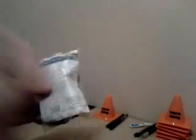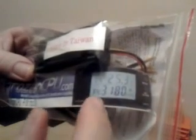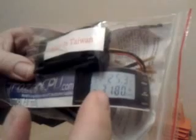So what we have here, the product is called a Thermal Star Thermometer Fan Bus Display Unit. Let me bring this in real quick so you guys can see. Basically what it does is monitor your fan speeds and your temperatures. It does not control the fan speeds. You cannot set the fan speeds in this. This just simply gives you an accurate readout of fan speed and temperature.